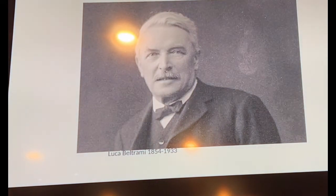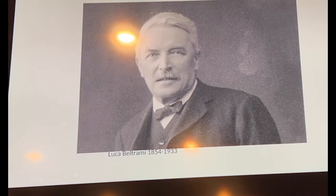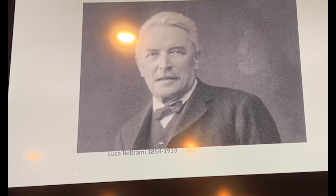Well, in the early 1900s, this man, Luca Beltrami, a historian and an architect, gets permission to restore Leonardo's Sala delle Asse, the Room of Knots. Unfortunately, though, he does not follow Leonardo's original design and takes a little creative license. He does it in the contemporary fashion of the Art Nouveau period. Well, to say that he ruined Leonardo's masterpiece is an understatement. I mean, he should have been horsewhipped for what he did.